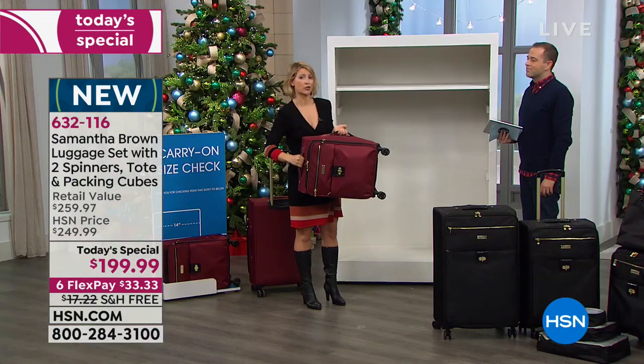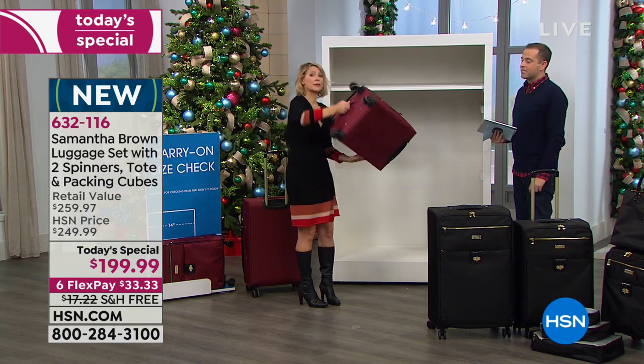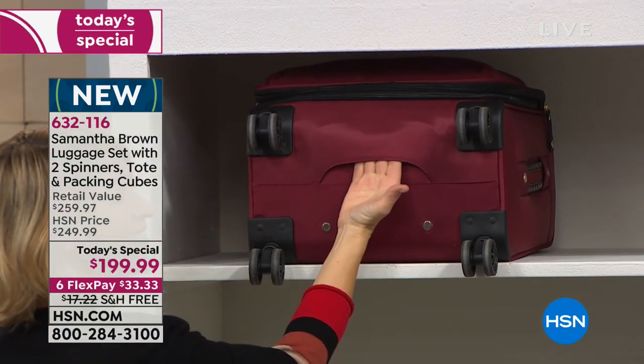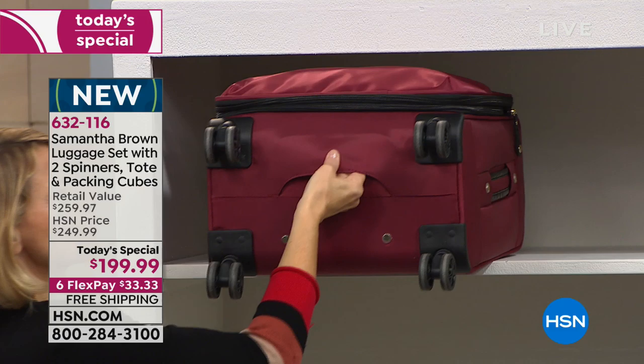So you've got that leverage. Some luggage doesn't have the side handle. I also have, maybe you're putting this in storage, or maybe it's in the back of your car. There is also a slide out handle. Look at that. I've not seen that before. Isn't that great? It's brilliant. And it has a nice soft padding on the inside, so it's not abrasive. It doesn't hurt your fingers. And this allows you just to pull the bag out.